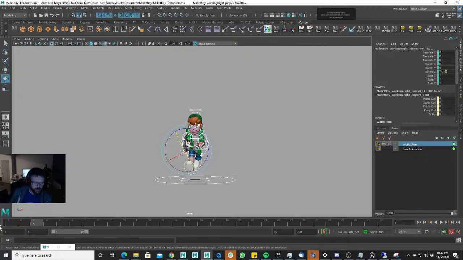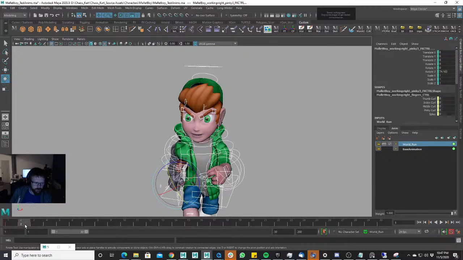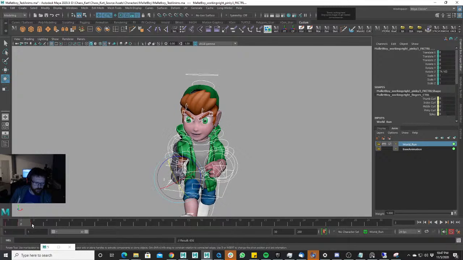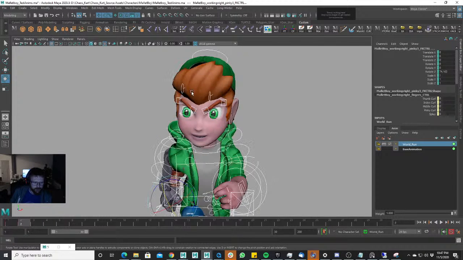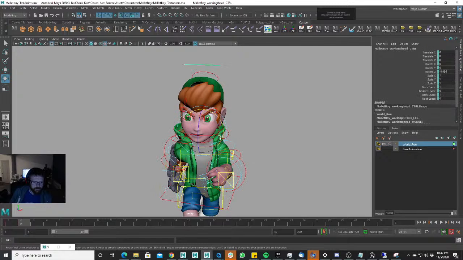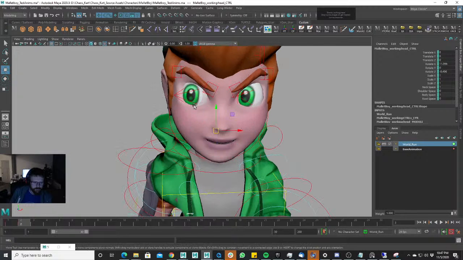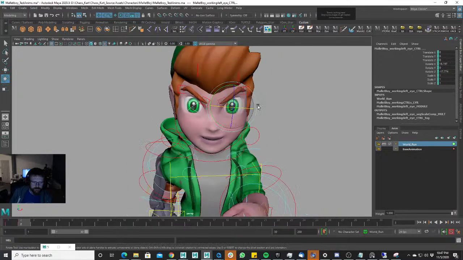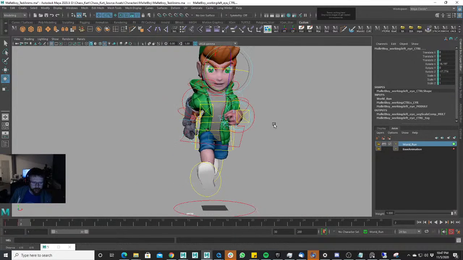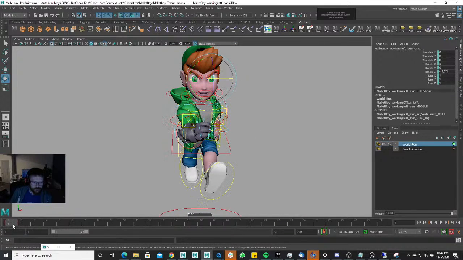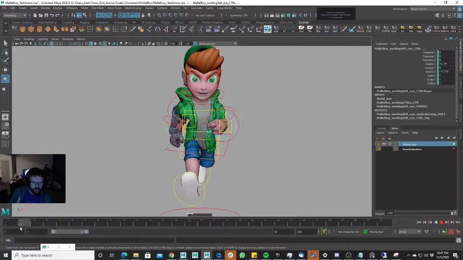Uh-oh. Looks like it started animating on the third frame since I scrubbed through. That's okay. We can just copy and paste over to the second frame and delete that third frame. When we do this, we'll notice that, well, I guess I haven't really rotated my chest at all.